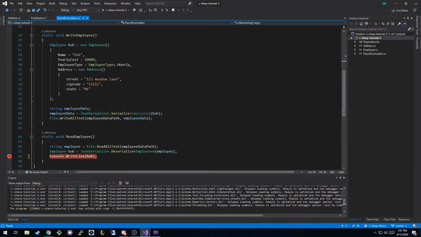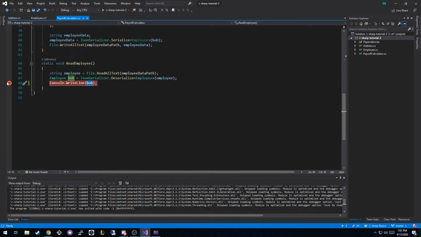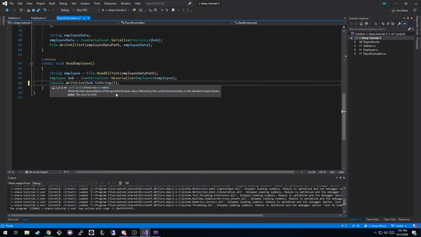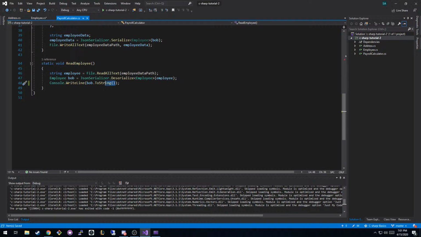So when I do console.writeLine on the employee Bob, you saw all it did was output the class name. Really what this is doing under the hood for you is calling .toString. If you don't put toString, it automatically calls it for you, because when you're doing a write line, you want to write a string to the console, and the language kind of knows that, so it handles this for you.